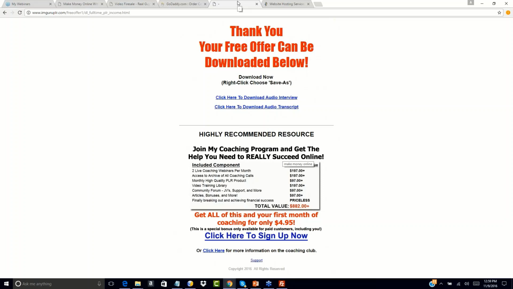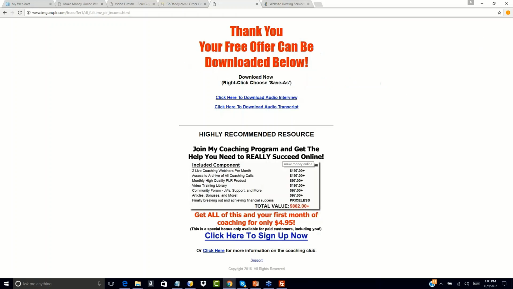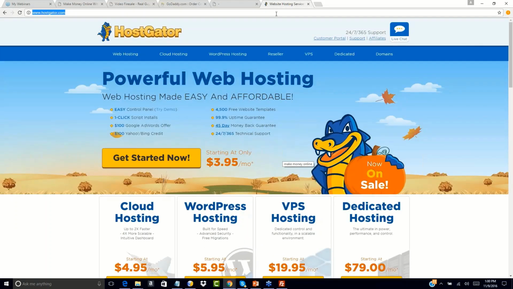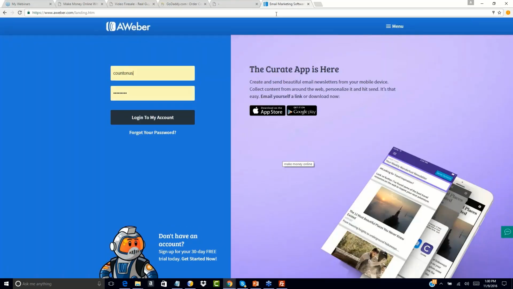Now it's kind of fun because we get to go into our autoresponder and set this all up. The next part of the process is we're going to go into our AWeber autoresponder and finish the setup phase. I'm going to use AWeber for this example. The same principles apply whether you're using GetResponse, ActiveCampaign, or Infusionsoft. The principles are very similar.